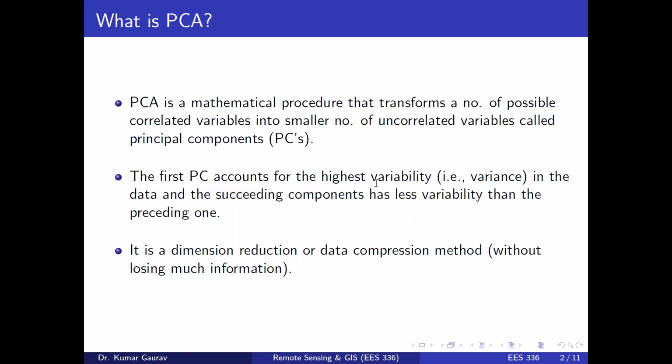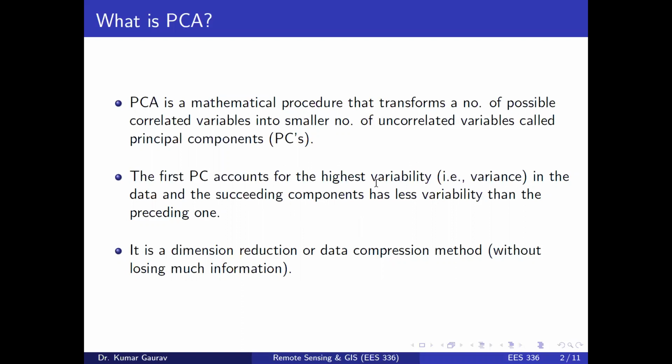It acts on variables. Suppose you have 10 variables, it will give 10 principal components, and the first principal component will have the highest variance, meaning it is the most uncorrelated.